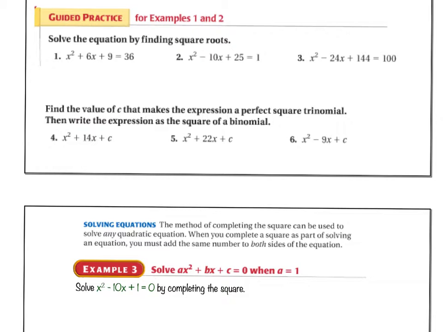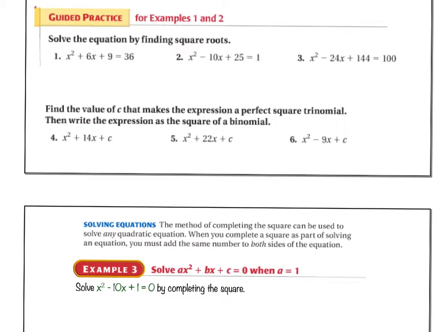So let's review example 1 there. And we're going to find the binomials that factor this perfect square trinomial. So it's important to notice this is a perfect square trinomial, and it can be factored into x plus 3 squared. I would just write x plus 3 and x plus 3 to factor that, and that's 36. And then to solve it, you would square root both sides and end up with x plus 3 equals plus or minus 6. Remember, there's two equations there. And then when you said x plus 3 equals a positive 6, you would subtract 3, and x would equal a negative 9.